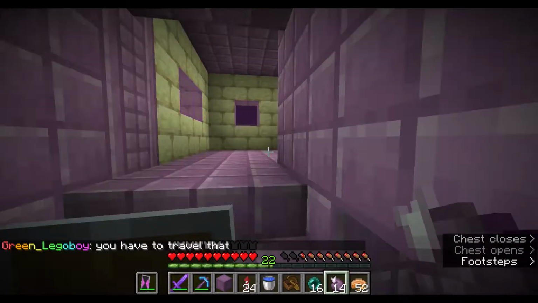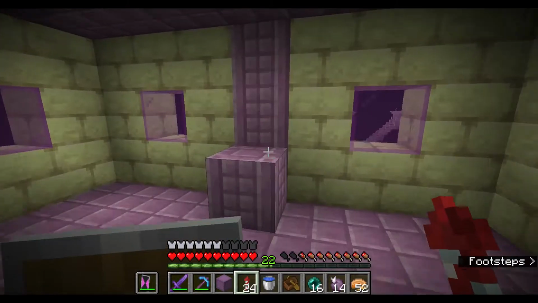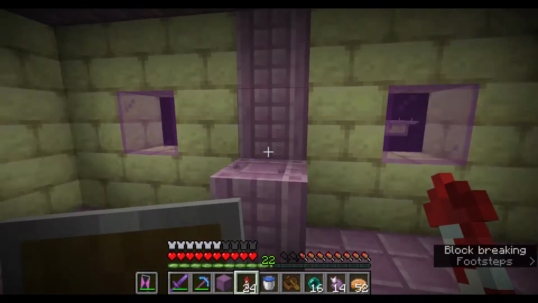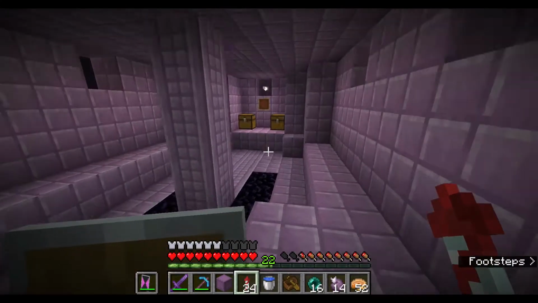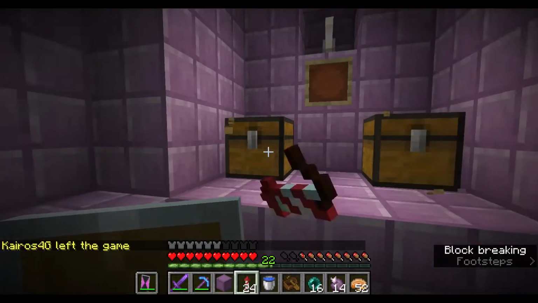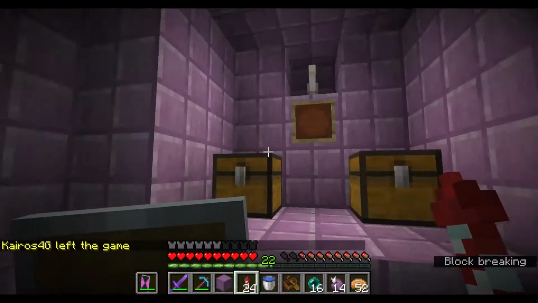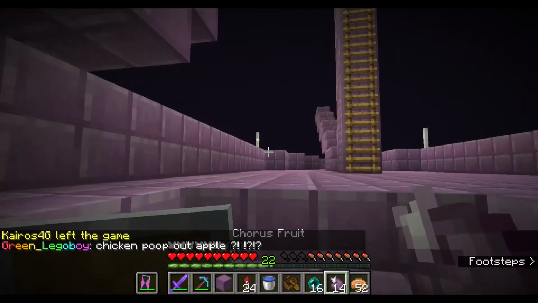Now, final little part about these end cities. End ships will always spawn with a brewing stand with 2 instant health 2 potions on it. Grab those instant health potions. They can save you, just like the Gapple. Loot chests. These 2 chests will always be here. The elytra will always be here. These chests contain goodies.